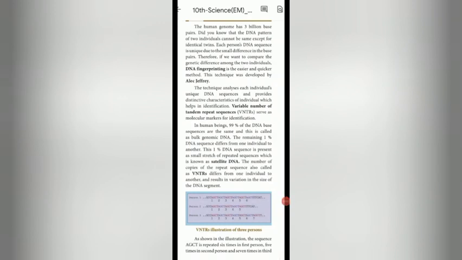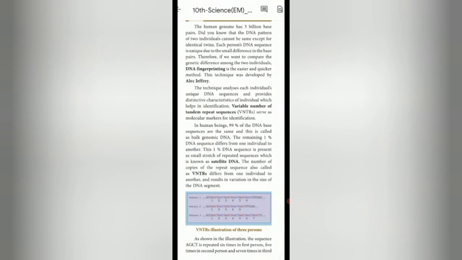Dear students, this is DNA structure and also DNA modification. The human genome has 3 billion base pairs, that means nitrogenous bases. DNA is the important hereditary material which is present in human beings. The characteristic features of identical twins are similar in all characters, but they show variation in base pairs, that means nitrogenous bases such as adenine, guanine, cytosine and thymine. So we are going to see the variation in the nitrogenous bases by the method called DNA fingerprinting.